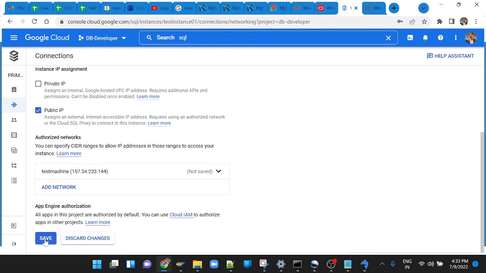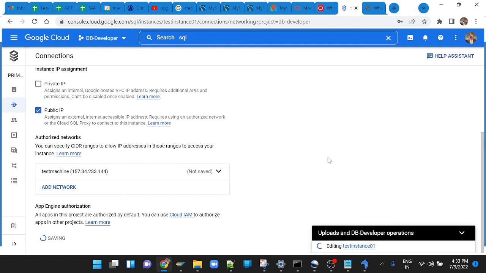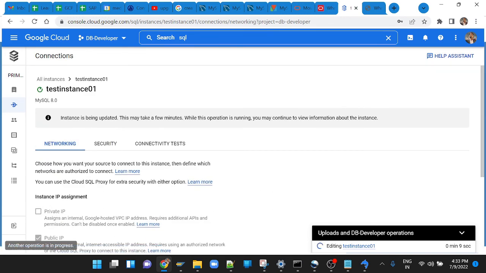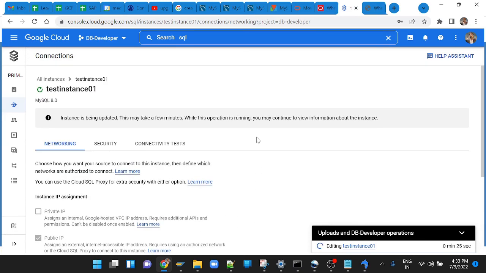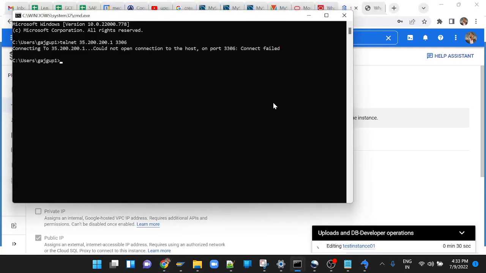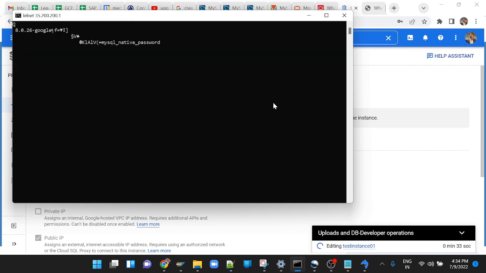Done, save. This icon says that this instance is being updated. It takes a few seconds. Let's test once again. Yes, it is connected.